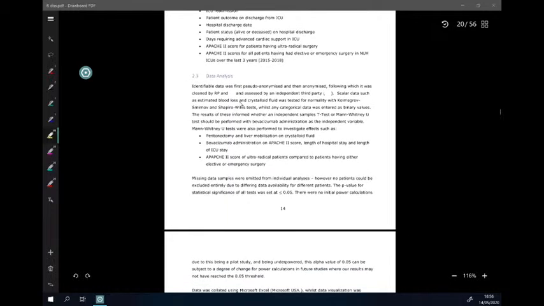So in terms of data analysis, again, you want to do it in as logical, a step-by-step fashion as you can. So I said, look, the first thing we did was to anonymize the data. Second thing we did was then test for normality. And then you state which tests you use. So I used these weirdly named tests.